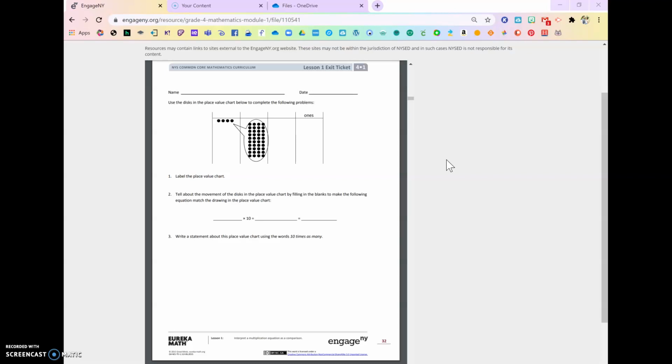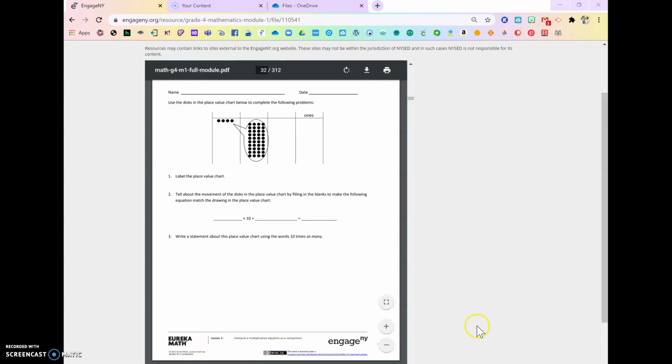And we can do that one of two major ways. One, we can scan in any piece of paper that we have. Or two, we can locate that piece of paper online, which is perfect for math because all of our math papers are located on the Engage New York website. So if you need to pause this video right now, locate your math module on Engage New York's website and scroll until you find the exact piece of paper that you want an image of.